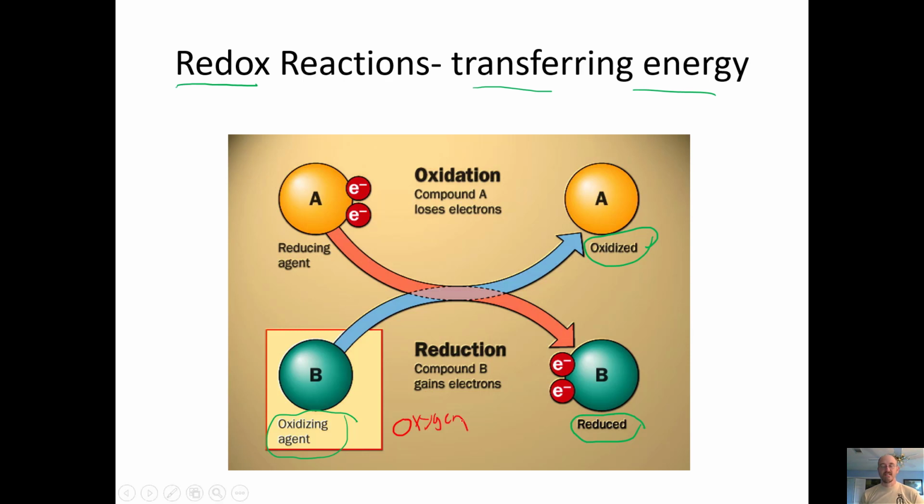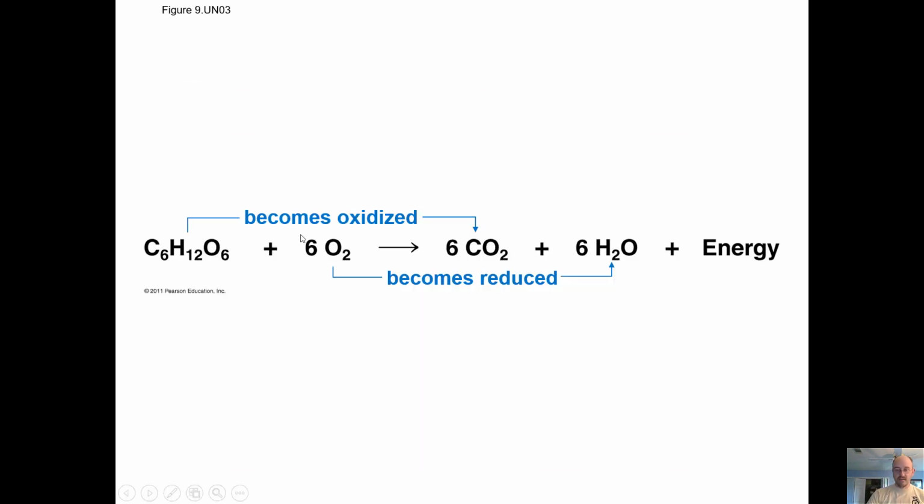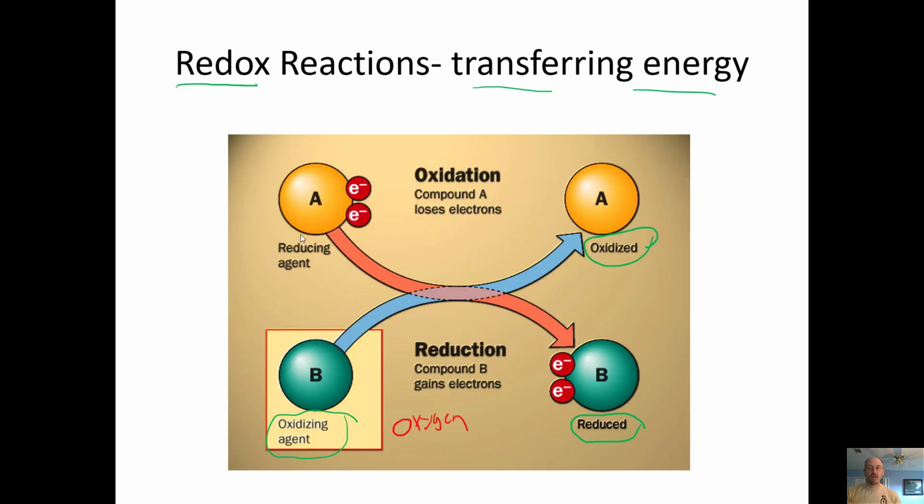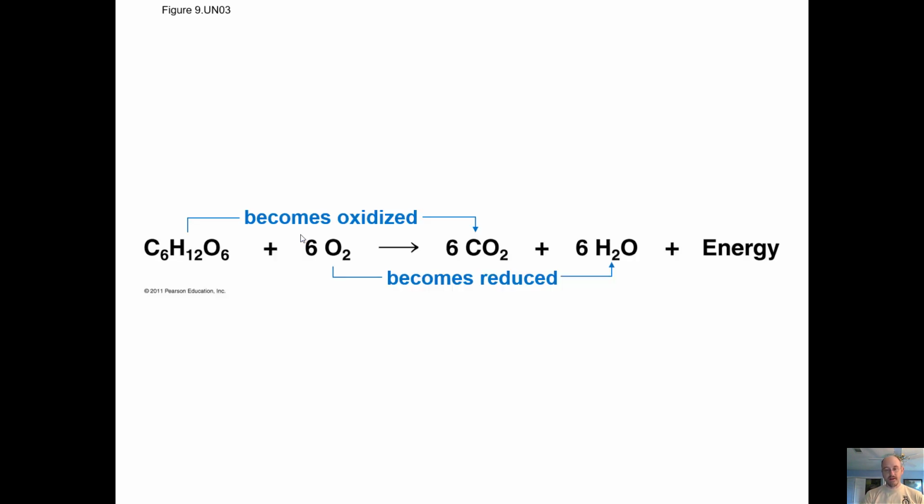Okay, oxygen steals electrons. If A were iron and B were oxygen, oxygen steals electrons from iron and causes it to rust, right? And because electrons are the glue that holds matter together, if you steal electrons, you cause things to fall apart, to become oxidized. In this case, oxygen would have grabbed those electrons. Oxygen really likes electrons, and it can grab hold of them really well.